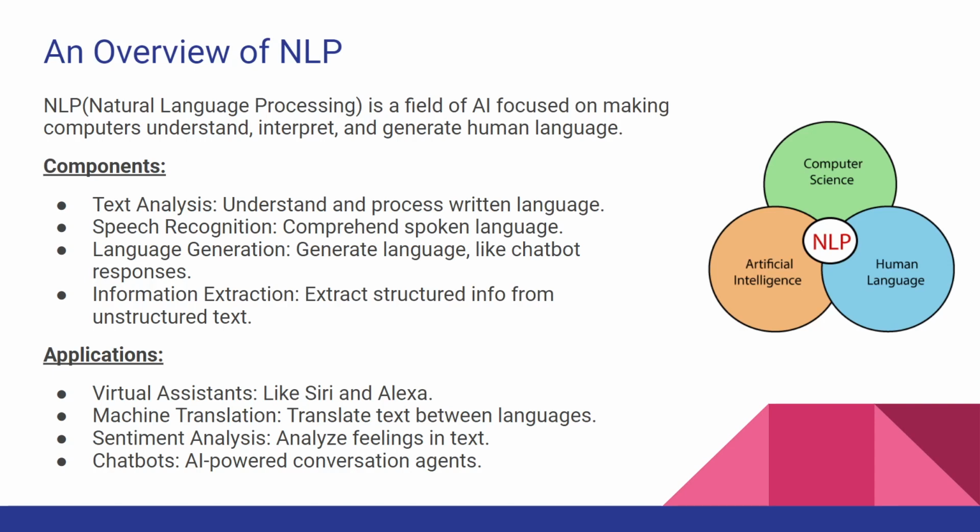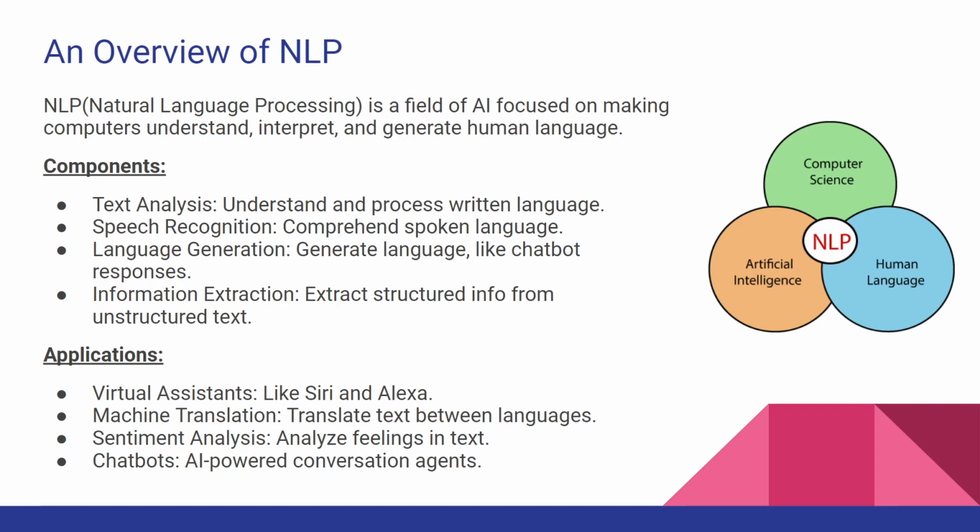Information extraction: extracting structured information from unstructured data. You will have a lot of unstructured data, like in your MongoDB databases or even on your website somewhere. From whatever unstructured data is there, if you want to extract meaningful information, then you can use NLP there. Applications: as we already discussed, Siri and Alexa in voice assistants, it is used.